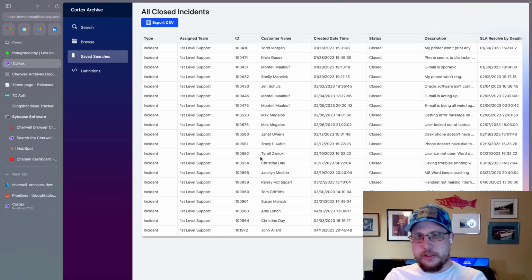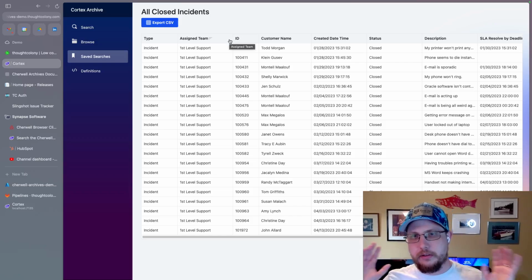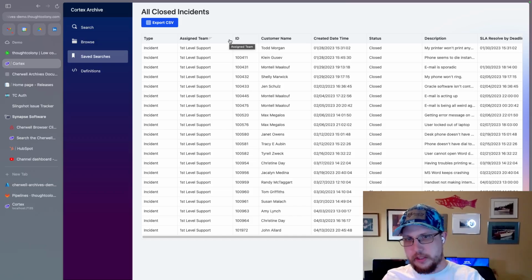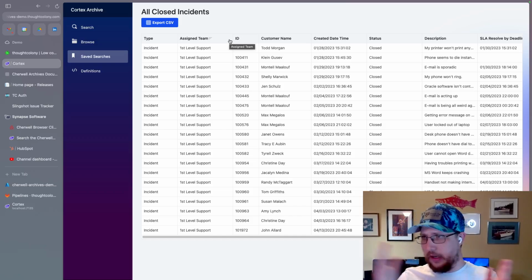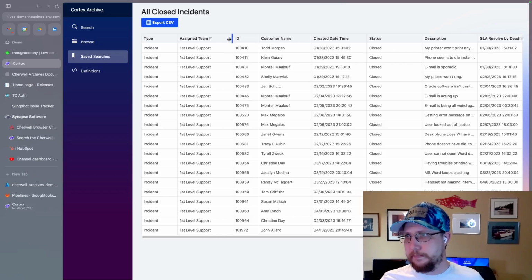Every single grid in the system has an export CSV button at the top that exports all of the records for that particular grid, and all of the columns that are visible in that grid. What that means is that in this particular case, this grid has, whatever, 10 or 12 columns. Those are the ones that get exported. This particular search only has one page of results.